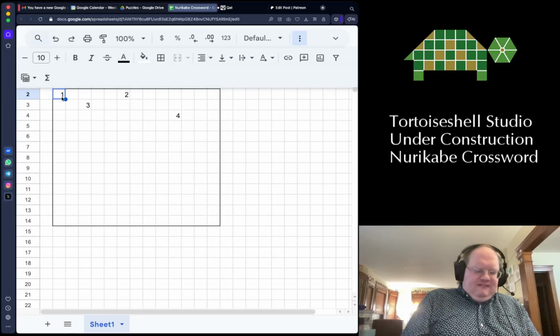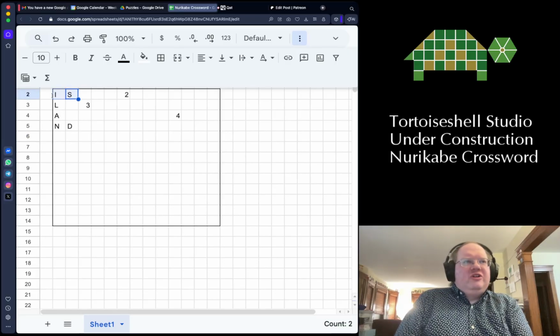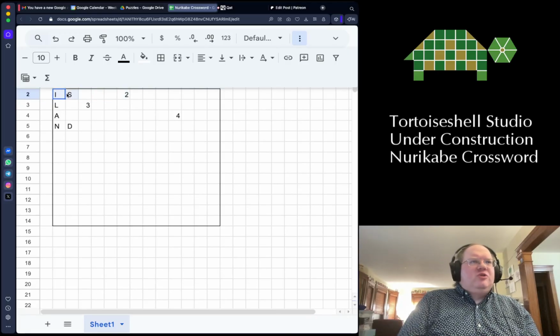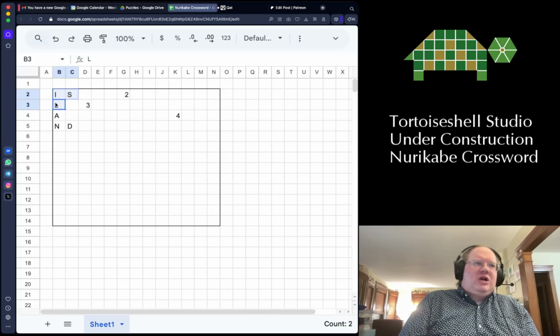So maybe if answer one is an island, it might go like ISLAND is a possible way it might go. And also give clues for the rows. So all the white squares have letters in them, but there will be plenty of black squares. And you read the row answers across the rows, skipping the black squares, and you read the island answers in each of the white regions, reading across like this.